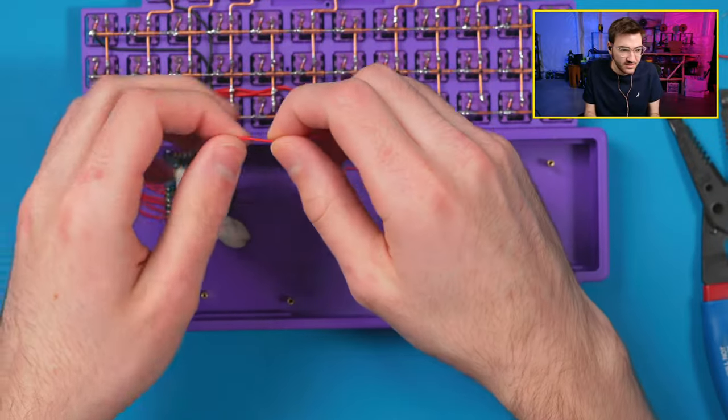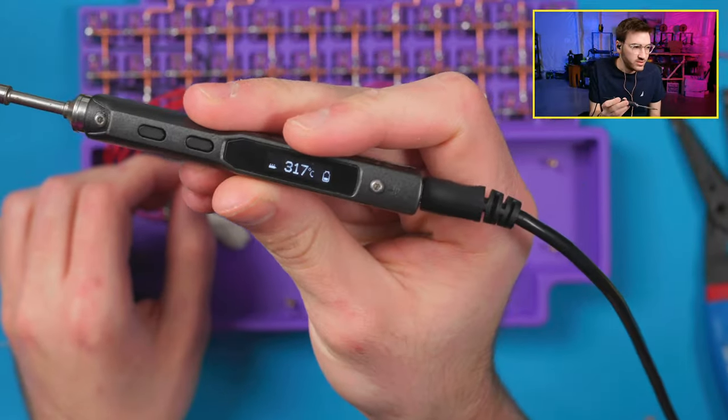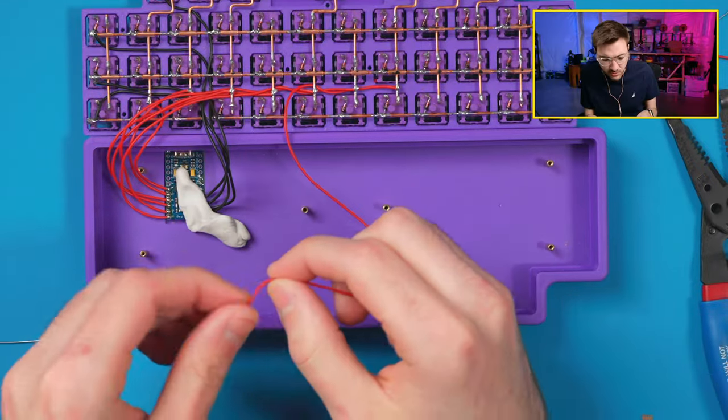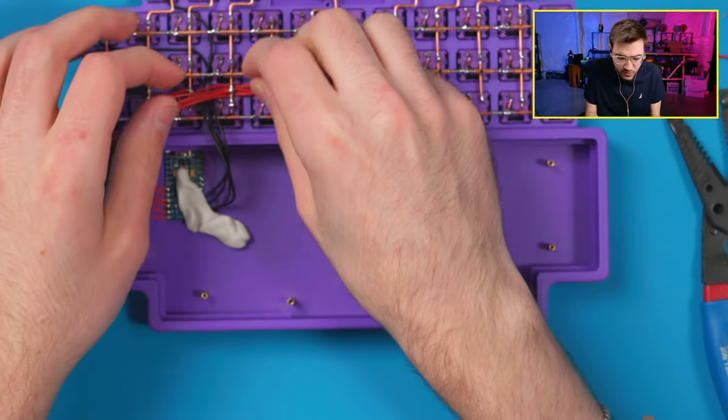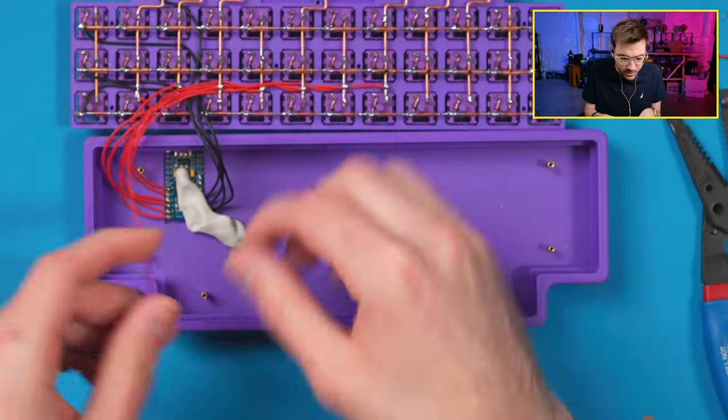Wait, 300C, that is hot. Yes, 300C. That's what I do this part at. Sometimes I'll go 350 for when I'm going to copper, because it gets more heat into it faster. If you're quick and you know what you're doing, you can do that, but if you don't, it might be a little bit harder.